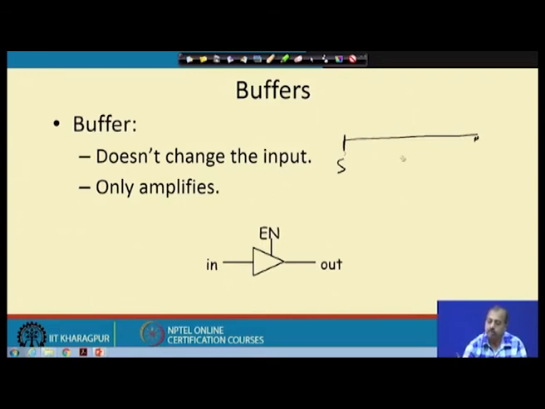So, in between, we put a buffer like this, as shown here. This buffer will amplify the signal. It is basically a true value transfer. Whatever is coming as input will go to the output, provided this enable line is equal to 1. If enable is equal to 1, then output equals input. It does not do any other logic change to the signal.